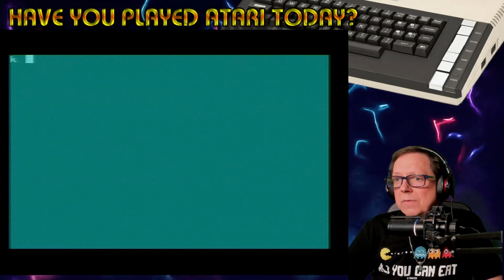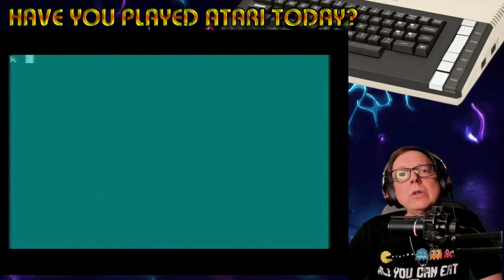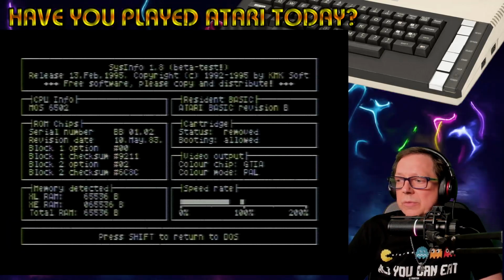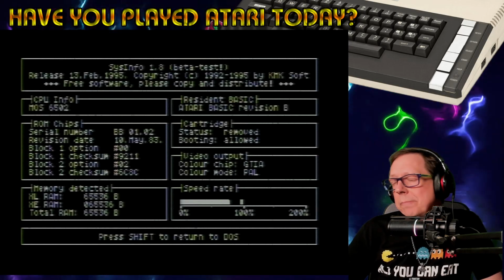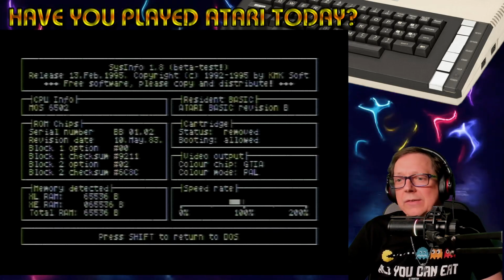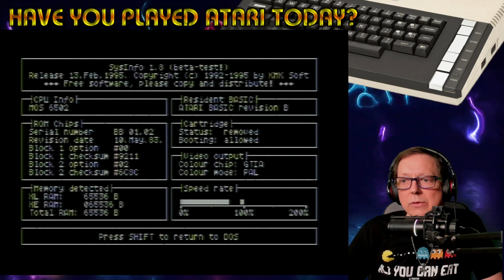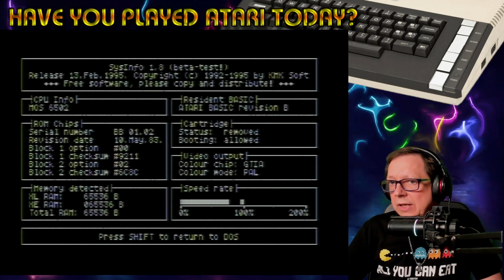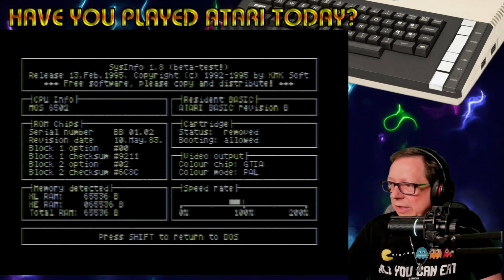And hopefully soon you will see, on the bottom left, total RAM, nearly 65 kilobytes. So that's what the Atari 800 XL has to offer. This is the built-in memory.